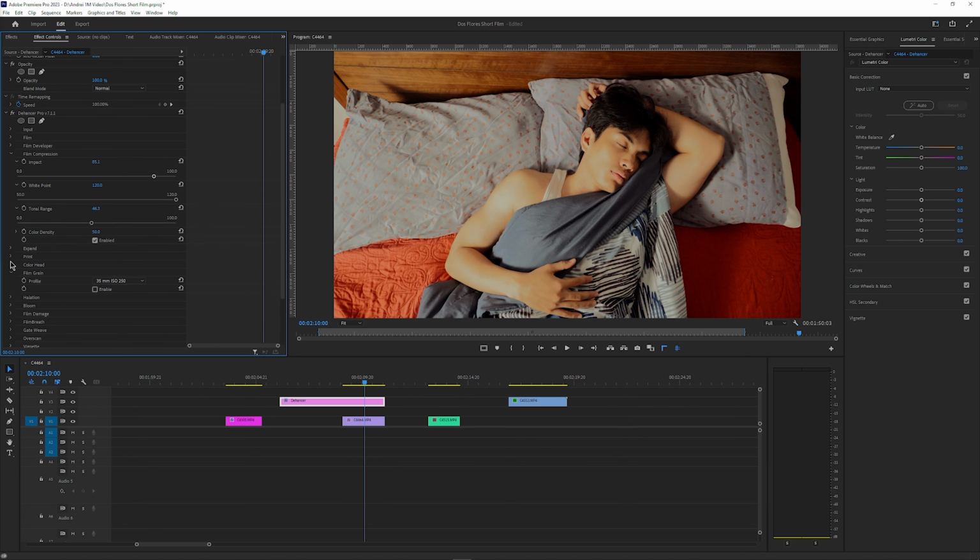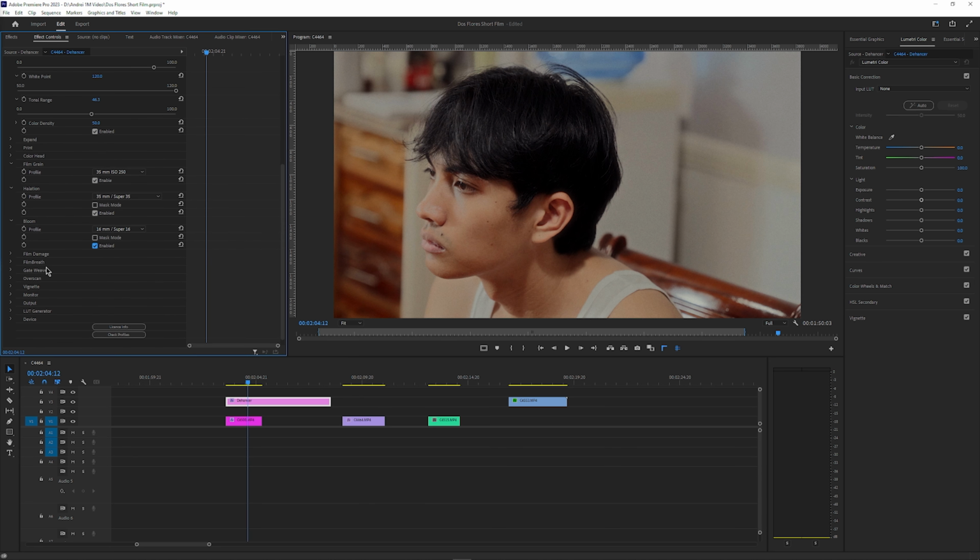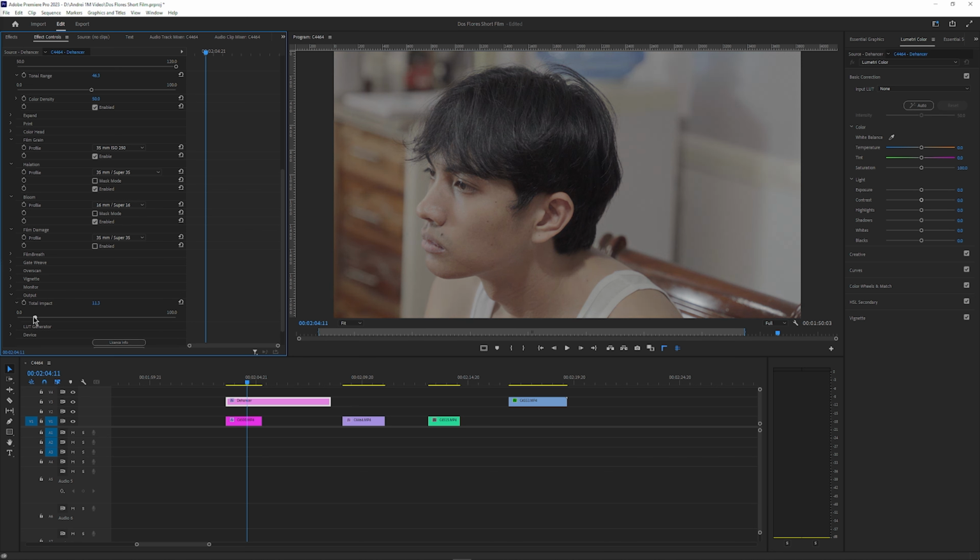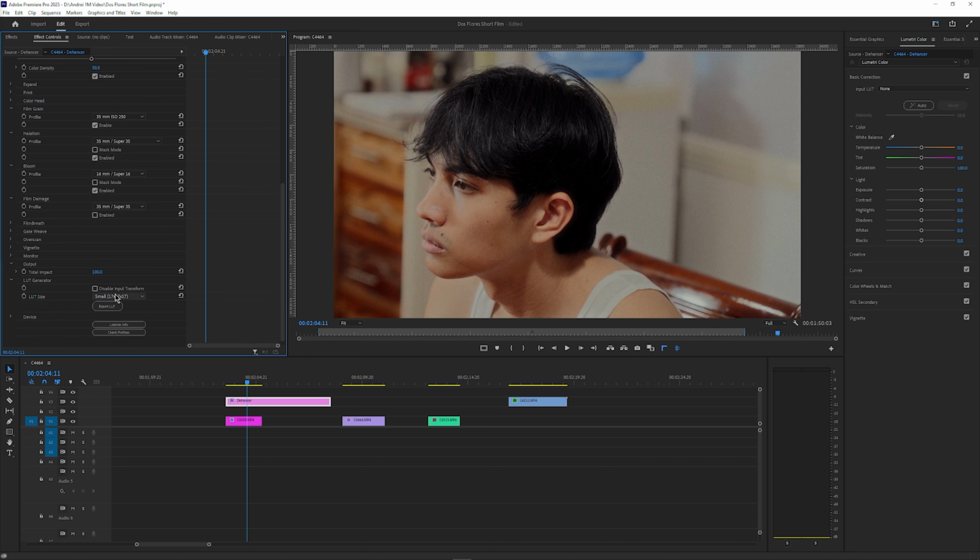Now for the print, I usually go for the Kodak glossy paper. It looks nice for me. Film grain, film damage, film breath, gate weave, and vignette are all creative effects that you may put to your footage for creative direction purposes. And then we have output, which is the overall intensity of everything you customize in the plugin. And if you enjoyed your current colors, you can also export them as a LUT. You can use them once again by making them a LUT, which is a huge time saver in creating quick contents.